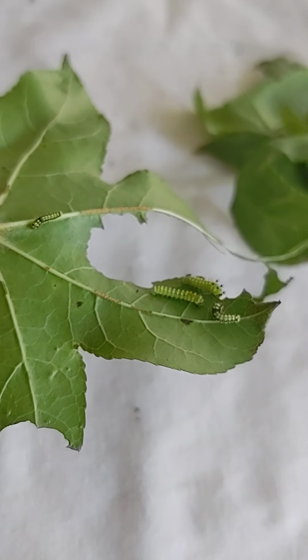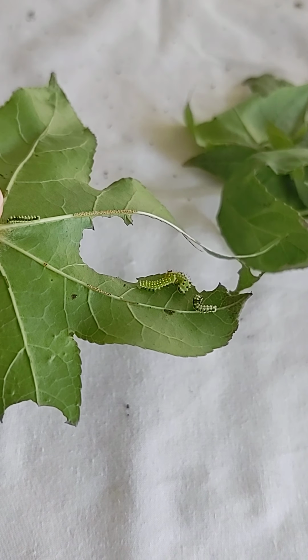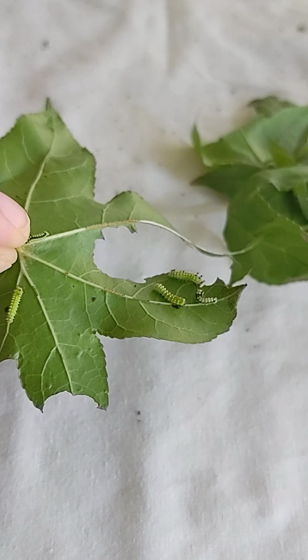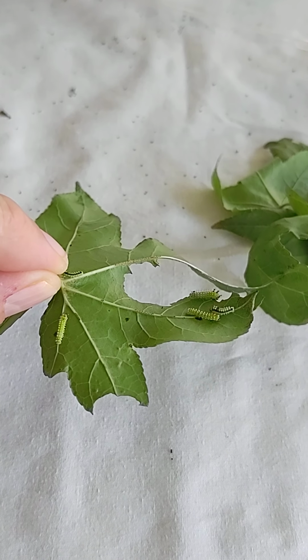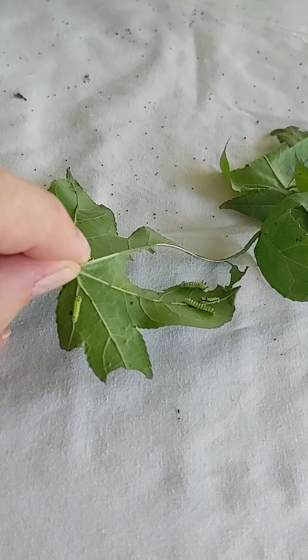There's one walking along there. So we're stirring them up a little. We're trying not to wake them. But we're transferring the new, fresh leaves every day. Oh, he just pooped. It's hard to hold it steady. He pooped.